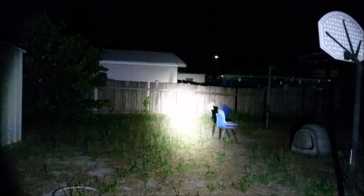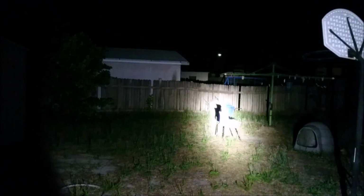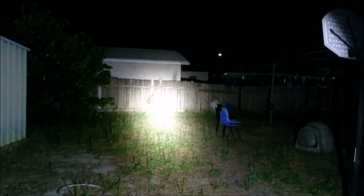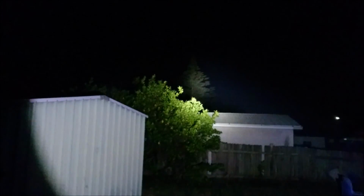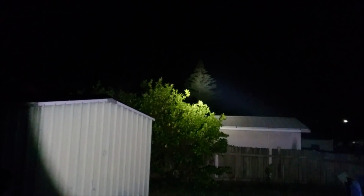And then we got high mode, 1300 lumens for 1.25 hours. We'll try it at 100 meters and see how it does. That's how good it lights up the tree at 100 meters. You can see it like clear like daytime. Very good. Even though I stuffed up my reflector.